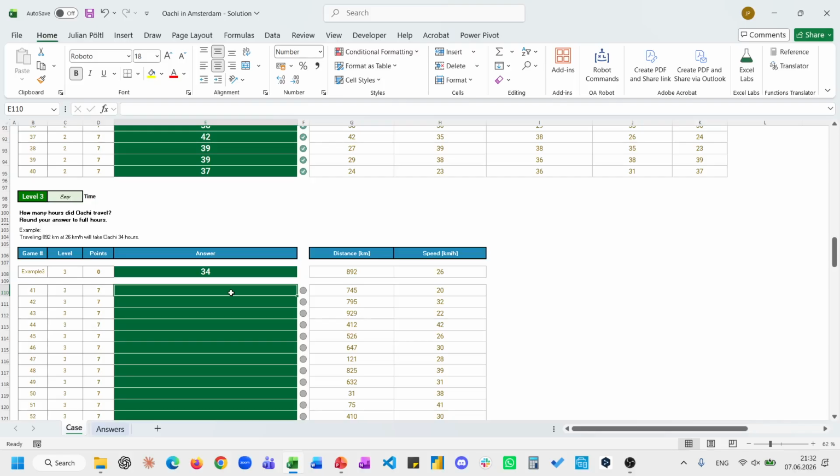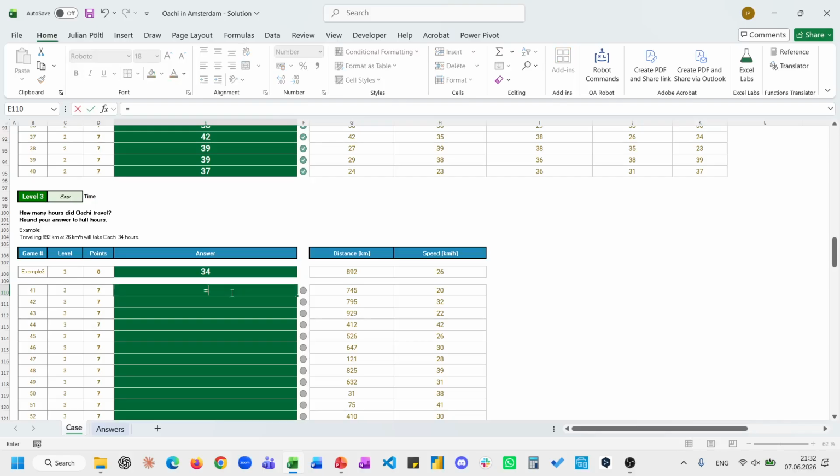In level 3, we will do the time calculation based on the distance and speed. And as you know, speed is distance divided by time, and if you don't have the time, then you can calculate the time by dividing the distance by the speed.